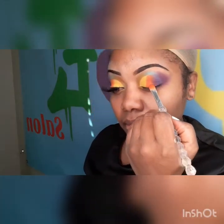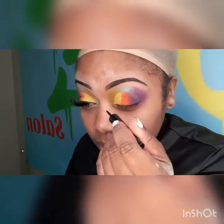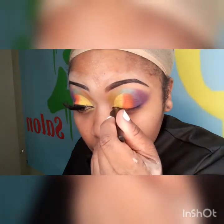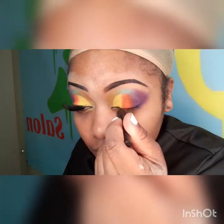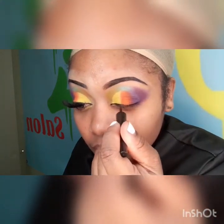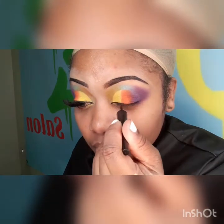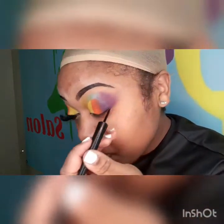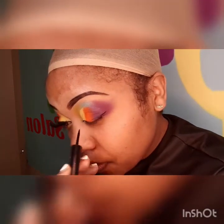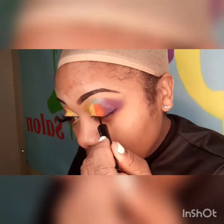Next, I want to go ahead with my Revlon Colorstay eyeliner. I love this eyeliner because the tip is just so precise. It helps you to get that precise line, which I love. And this is another thing. You take your time. Definitely take your time when you're doing your eyeliner. I'm going to just go ahead and do a mini wing. I'm not going to make it really thick and really dramatic. I just wanted to do it just enough to line it.